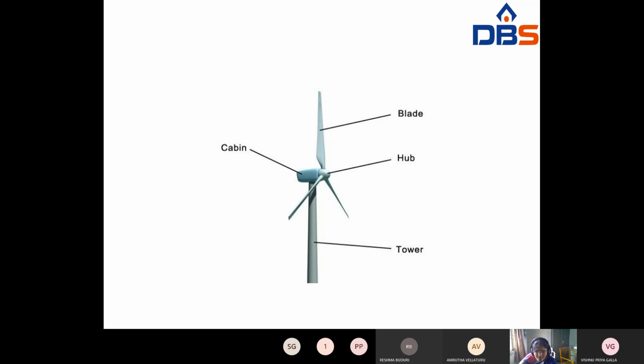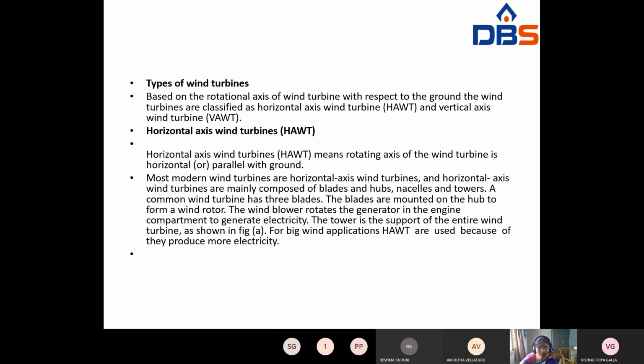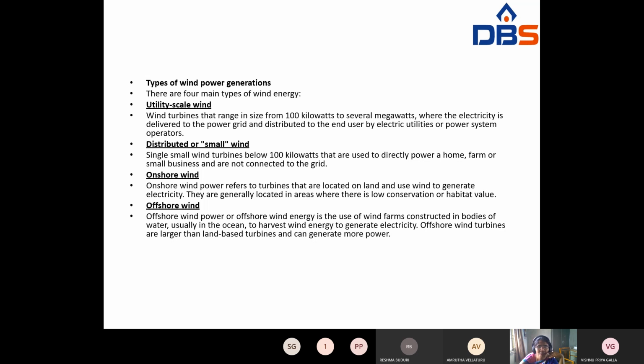See, this is the wind turbine, this is the tower. Okay, this is the hub. Inside the hub is the rotor, and directly inside you can arrange the generator. These are the blades. Near our Nellore district, I think in Narsimhakonda, we have wind turbines. In Tirumala also, a lot of the electricity used in Tirumala is generated from wind turbines. You may notice that there are also windmills in Tirumala.